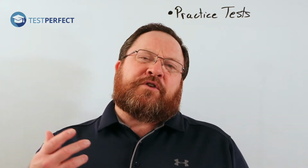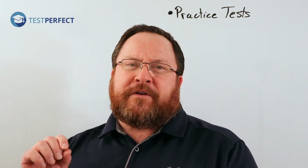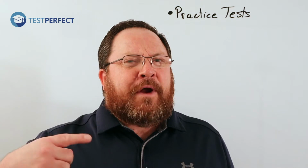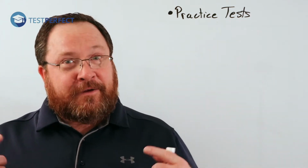In addition, when you're doing the practice tests, they're going to be on a computer, and so you get additional practice taking your notes on scratch paper, rather than if you're just practicing in a book, where you obviously take your notes in the book. So it actually replicates that test day experience a lot better. Okay, so that's the number 1 thing I would say you need to do.